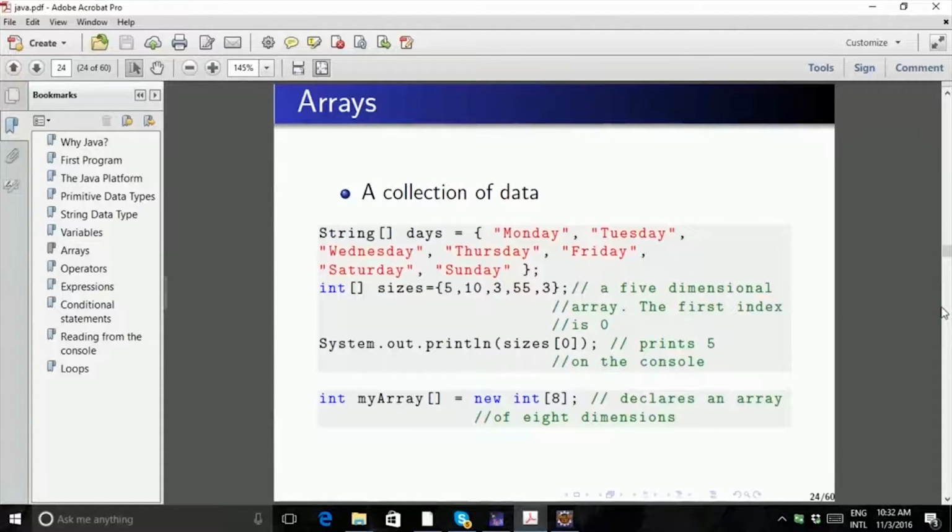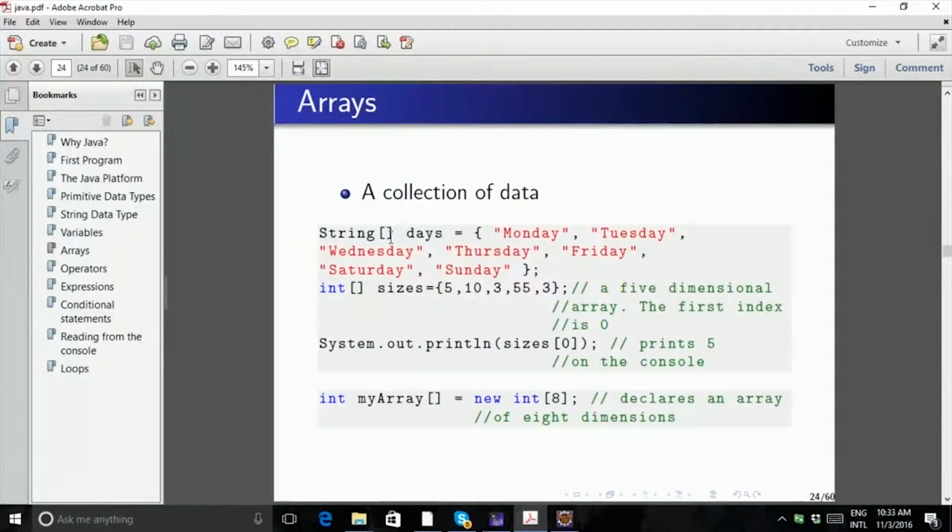Now let's have a look at arrays. Arrays are collections of data, many data. So integer or string are just one data, if we can say that. Arrays are a collection of data. So here we declare days as an array of strings.